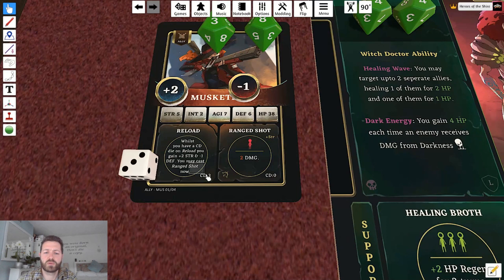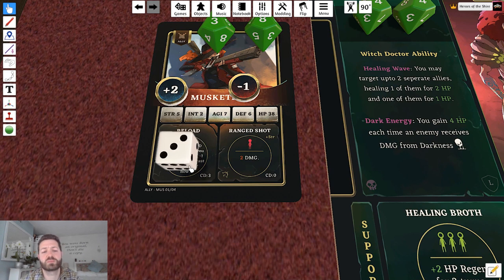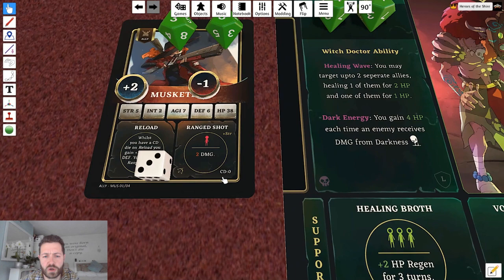So in the bottom right corner of every spell, there's a cooldown value, and that means once we've cast the spell, that's the number on the dice value that we must place over the top of it, and we don't get that spell back for 3 more turns. Now our range shot is our cooldown 0 spell, so that's the one that we can keep casting over and over again. So I'm going to cast range shot.